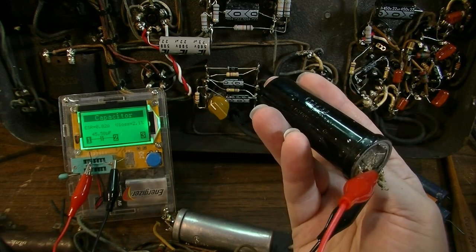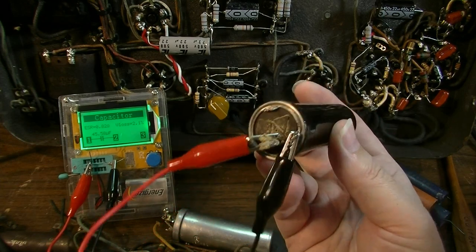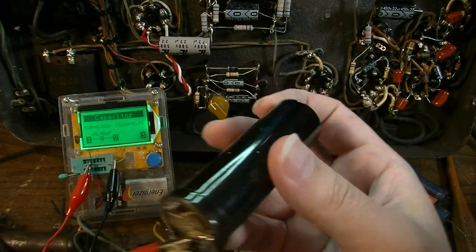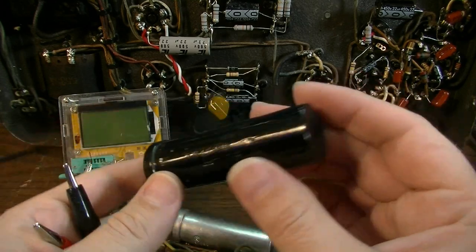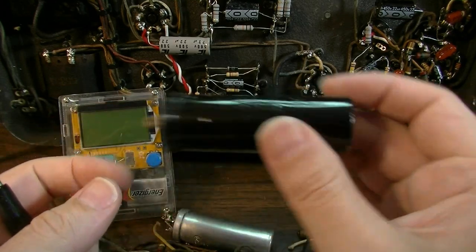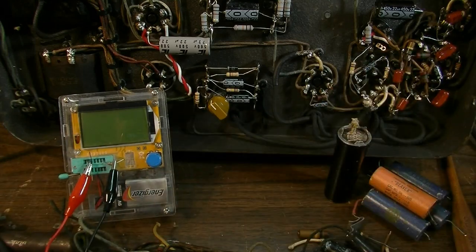If you were to put that on the amp and let it form up, that would probably still work after 80 years. Capacitors like this, the ones that were made inside these metal cans, typically have stood the test of time. I've had a lot of these that turned out to still be good even after being in an amplifier since the 40s and 50s like this. This is not my first experience having something this old still be good.